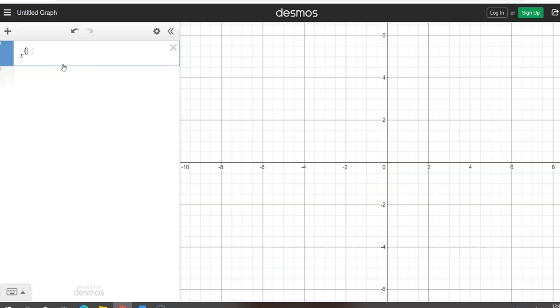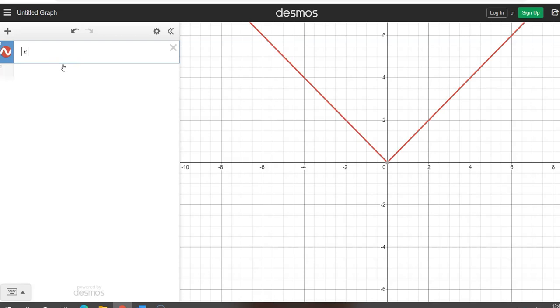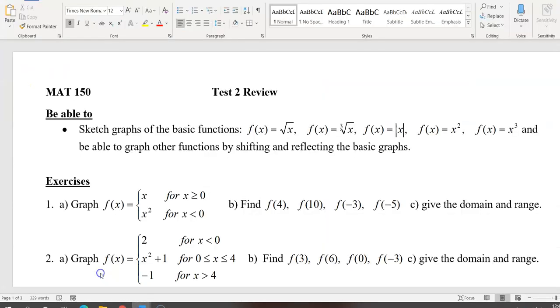Let's do the square graph. So there's your x squared, the parabola, and then your x cubed. And then, of course, the absolute value is a V. And, of course, it already assumed that I had that right side on there before I even typed it, which is nice. So you need to know those 6 functions by heart. All right, now let's go back, or at least have them on your sheet so you can call them up.